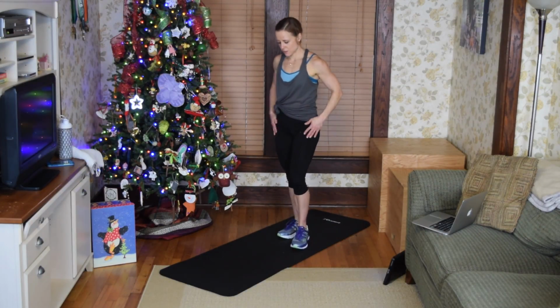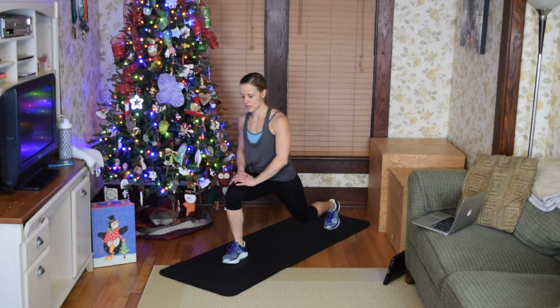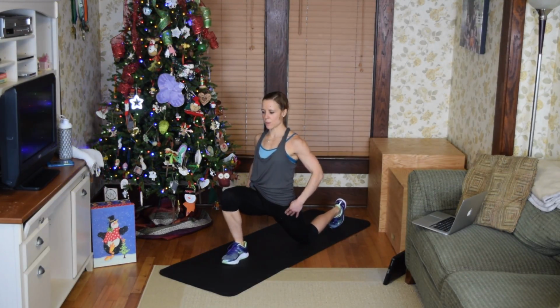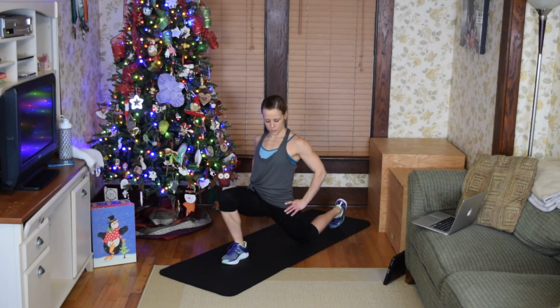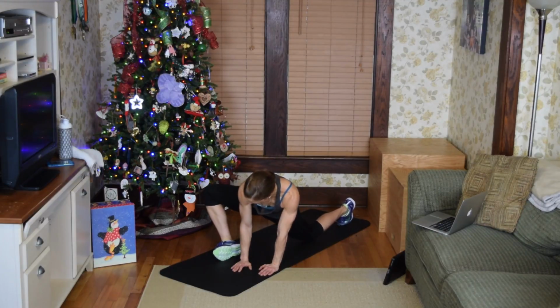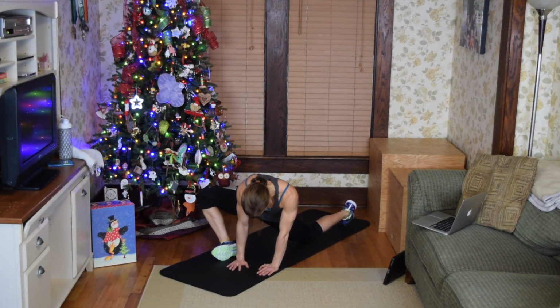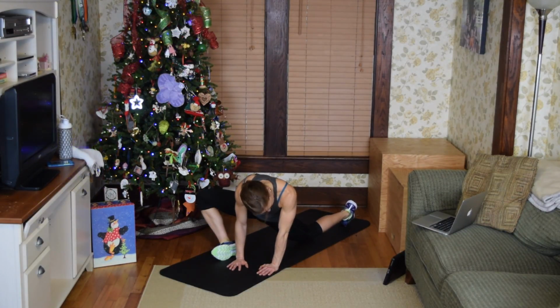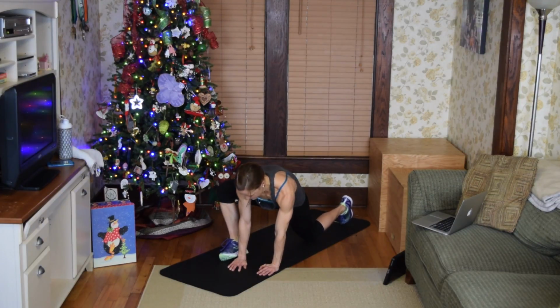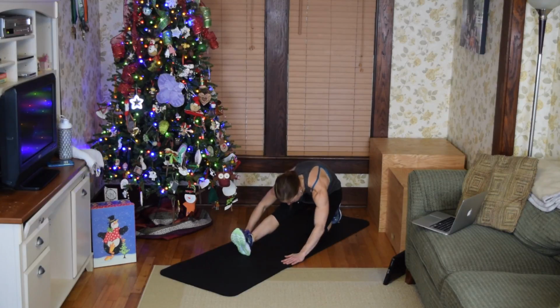Awesome. Get those hip flexors nice and stretched out. We did a lot of box jumps. Take both hands to the left of that right foot. Open up your hip. Awesome. Send it back for a little hammy stretch.